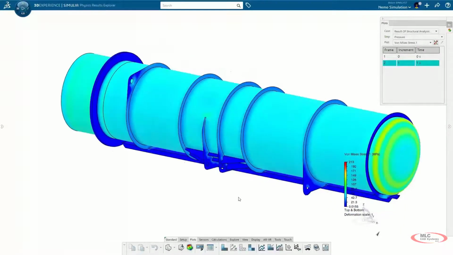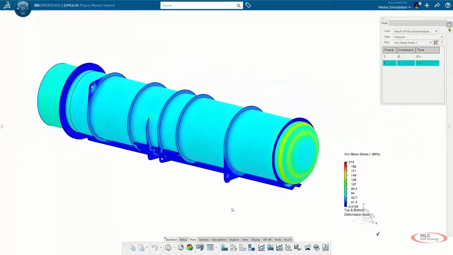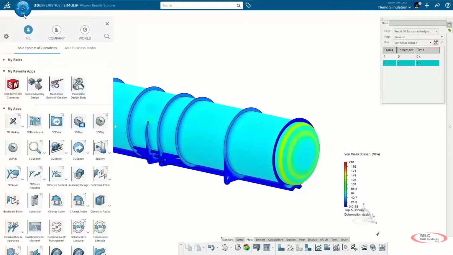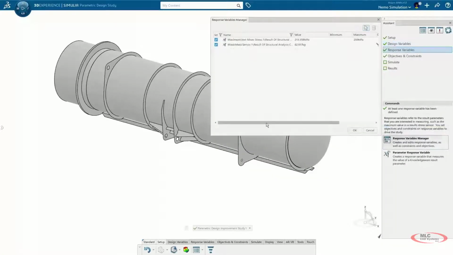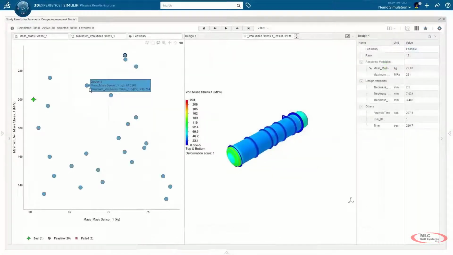Once the simulation is run and we take a glance at the results, we can see that this is actually over-designed. So Adam is going to launch his parametric design study app to run a type of optimization. Now notice here that all of those parameters that were specified in the originating SOLIDWORKS model are now our goals of interest. These are going to be run through a maximum minimum value in order to create the optimal design. And we'll let the study do all of that work for us.